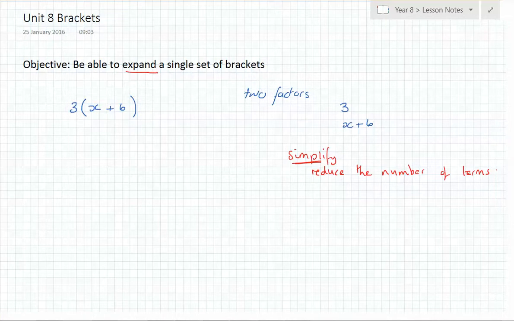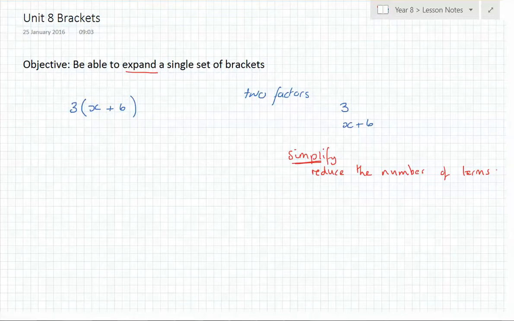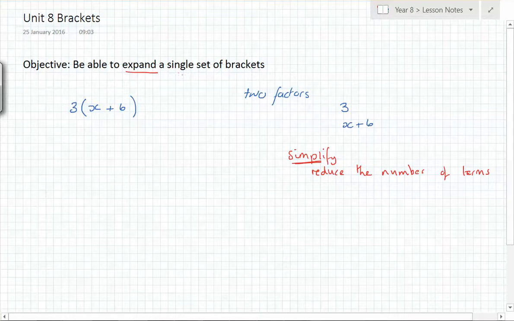Do you understand? So I don't want you to ever think of expanding brackets as simplification. It's not. Equally, if we've got something that you then put back into brackets, it is not simplifying. A lot of people do that extra bit of work thinking that's simpler, but it's not. So expanding is not necessarily simplification. Make sense?